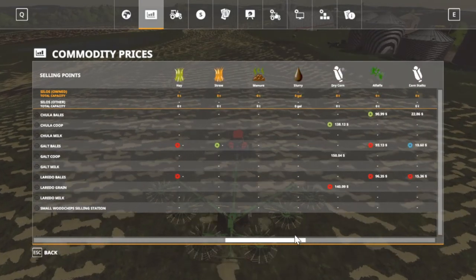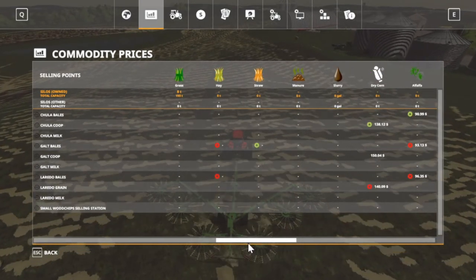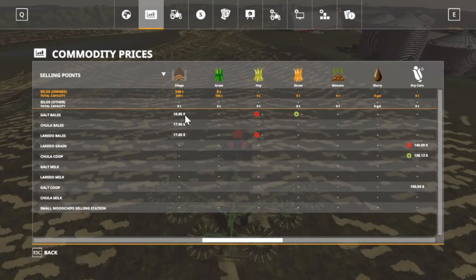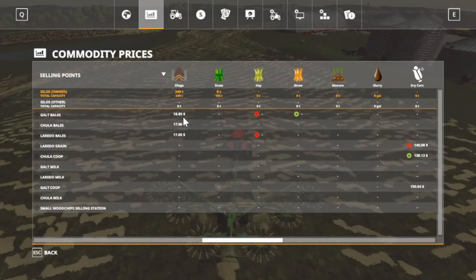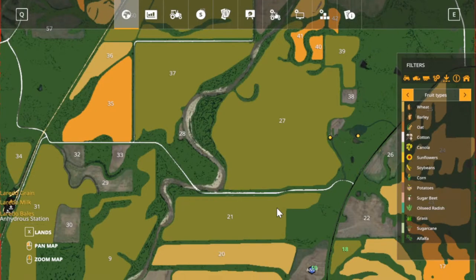I've been keeping a price on our silage. Oh, went too far. Come on. 1885 is our top price so far. I was wanting that to get a little bit higher, so we're going to wait on that.